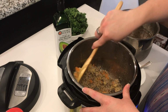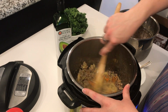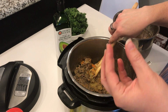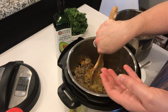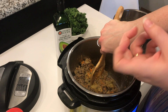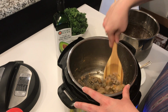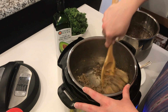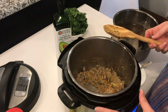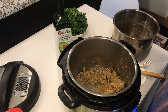But again, because my son is texture particular, he doesn't actually love the cubed anything. He'll do it with potatoes and that's about it, but he doesn't like cubed carrots and things. He likes the flavor of it, but not the texture. So I just use the mashed because it kind of dissolves, it flavors the broth beautifully, and we still get those nutrients in those carbs, which are important for growing bodies, without the issues around texture.